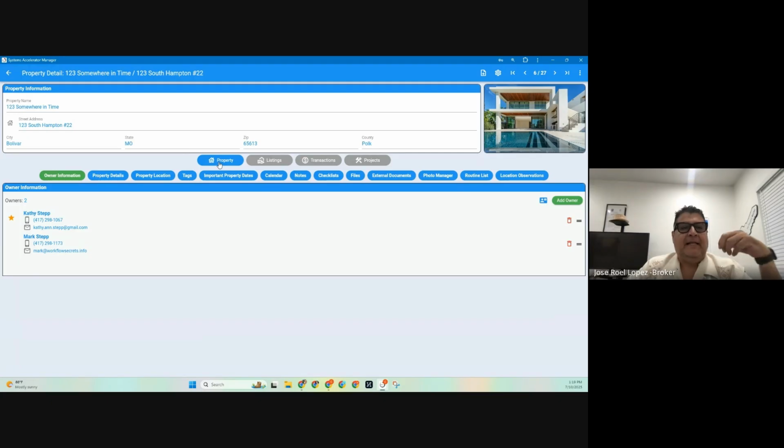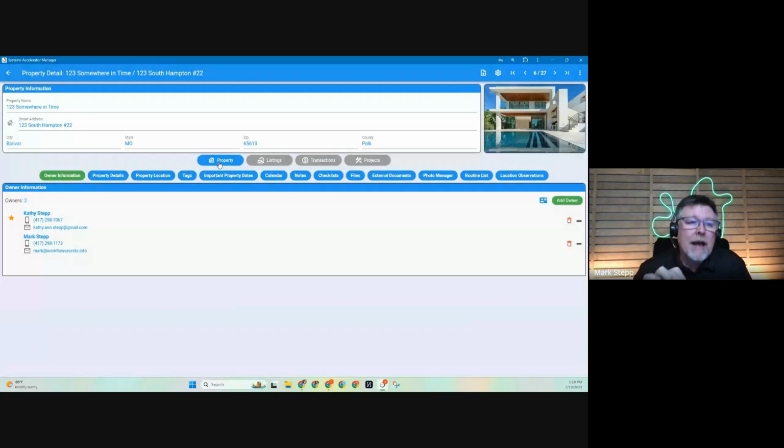The current. Let's say I got a new listing. I got somebody who's a prospect who owns a particular property. So we enter the information here, and then we list it, and then it gets to a transaction, and then when we close it, it removes the owner. So we have to go back and remove the owner's information right now. Right now, you do have to go in there and manually remove it. I'll bump that piece up.